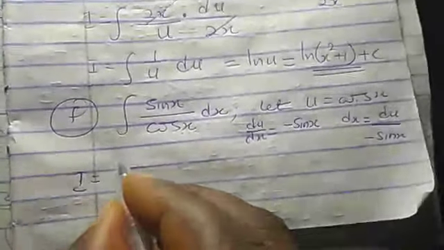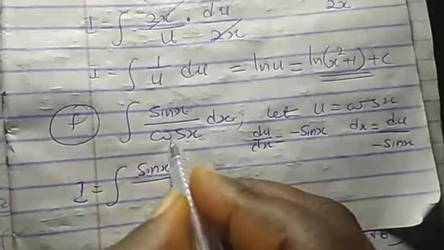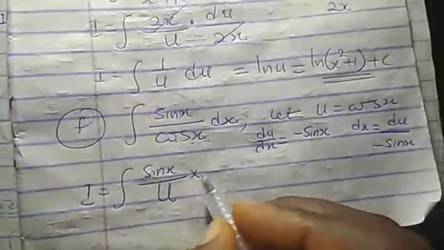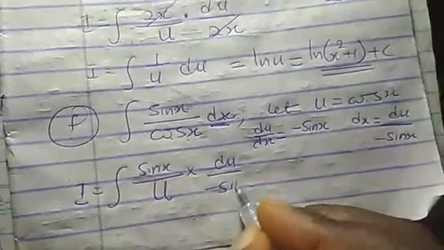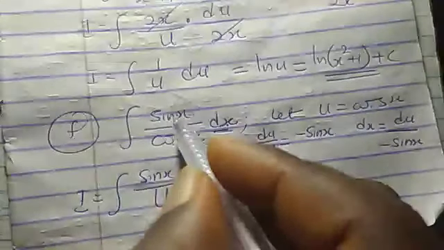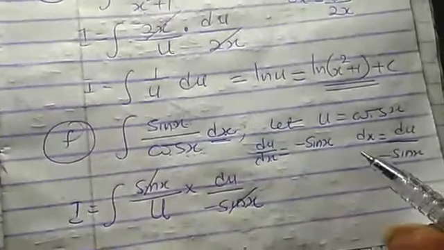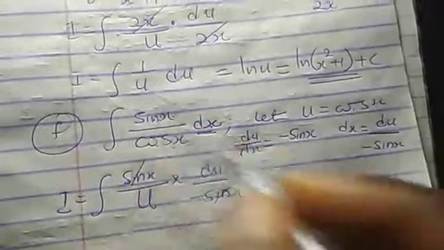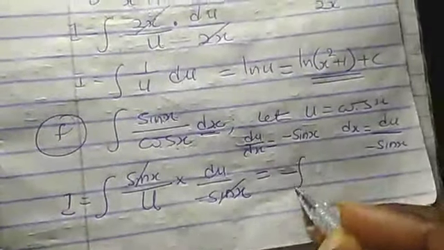Finally, our answer becomes sin x over cos x. Our cos x is u, it has representation, times dx. This is our dx here, du over minus sin x. Had we made our u to be sin x, it won't cancel each other. So the best thing is we make our u from the denominator, so that it can cancel the one from the numerator. So the minus is out. What we have left is 1 over u du.